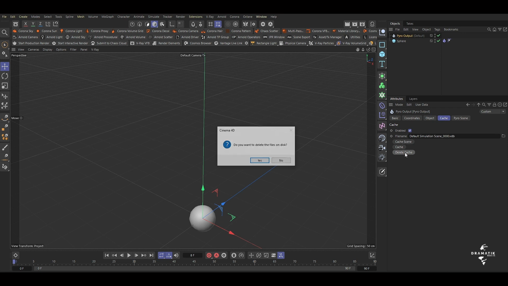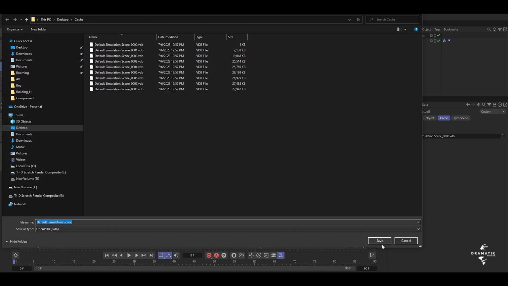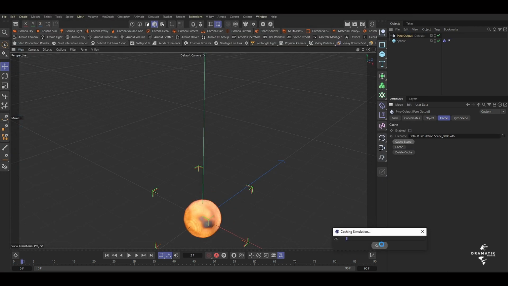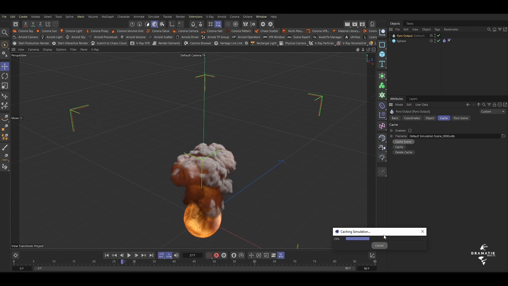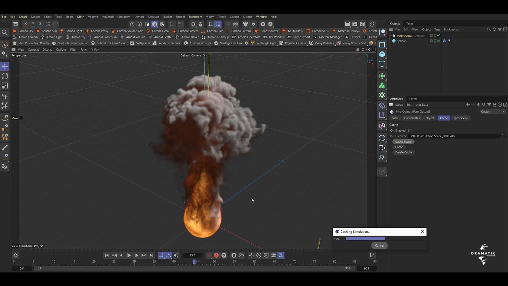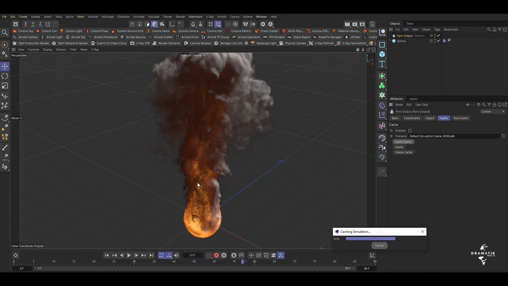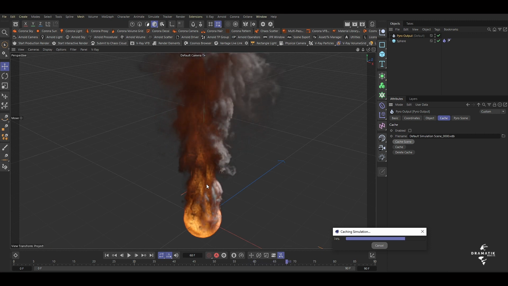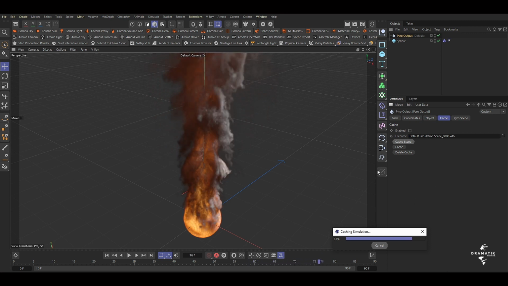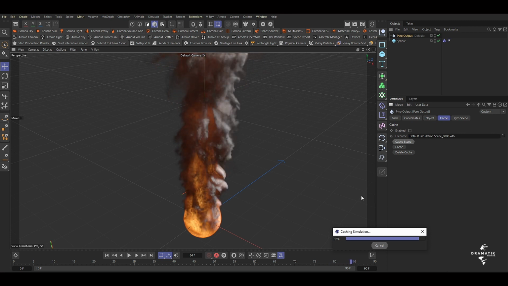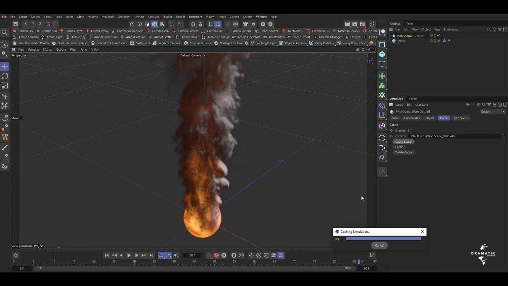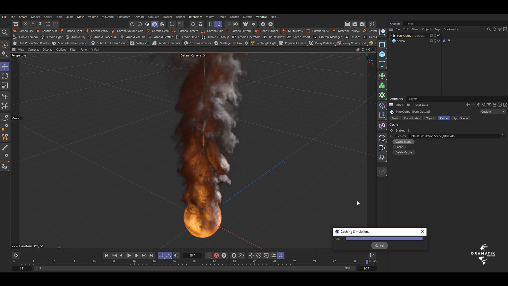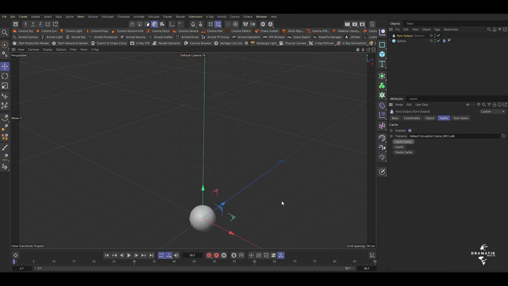Okay, delete cache, yeah, and then cache once more, save. There we go, we're done with this thing.